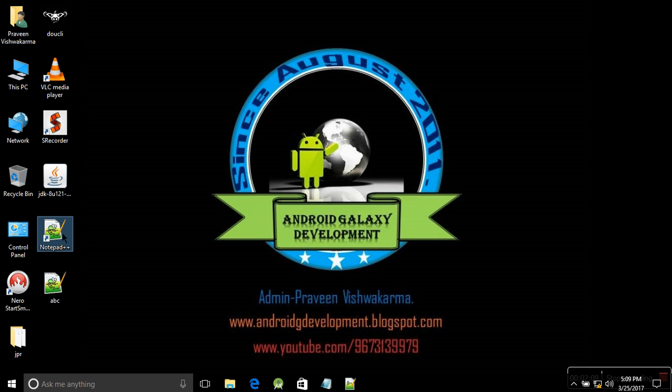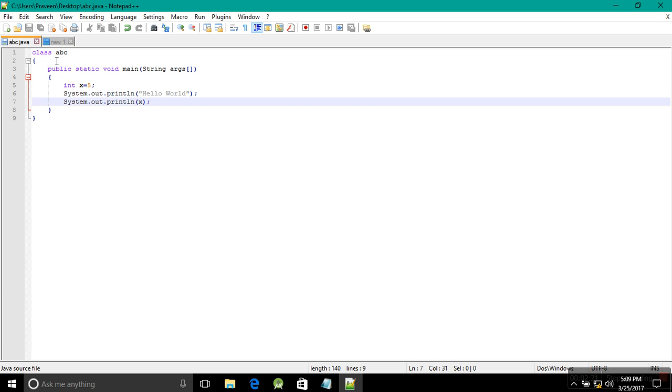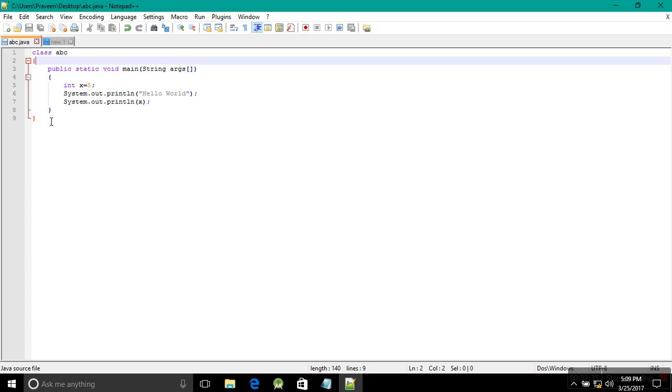A Java program is basically a collection of classes. Now, wondering what is a class? A class is basically a thing. I can show it down here. This is a class, and this is the opening and closing of the same, and anything that you're going to write, the code should be inside this place, between the opening and the closing of the class. Wondering what that might be? We will go through it soon.